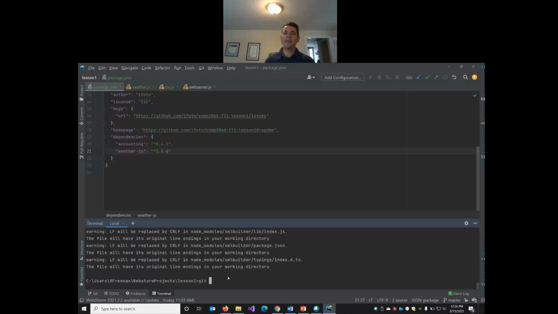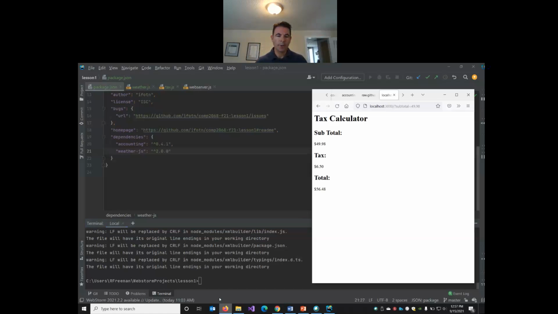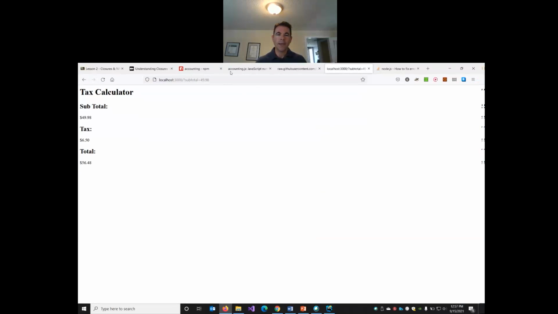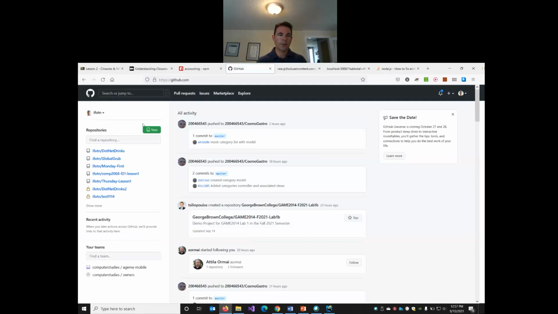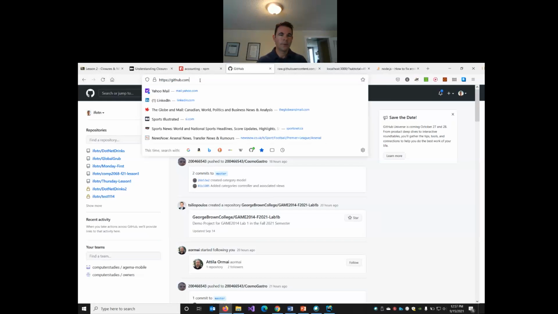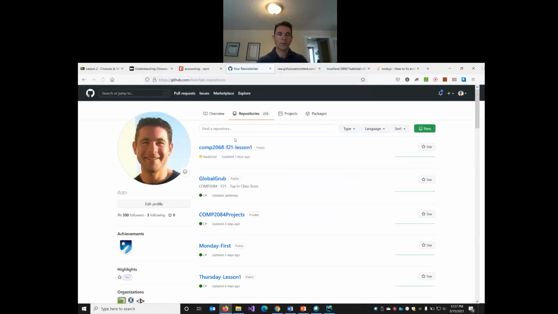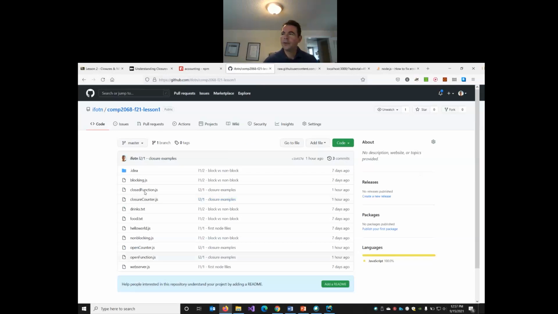Now, I don't have a .gitignore for Node right now. So actually, this is the last thing I'm going to do. I should add a .gitignore because I don't want the Node modules uploaded to my Git repository. It gets too big. Let me just go to my repositories. So notice node_modules isn't here yet. I don't want to include it. So what we want to do is add a .gitignore for Node.